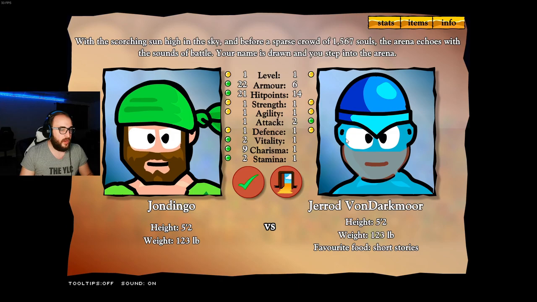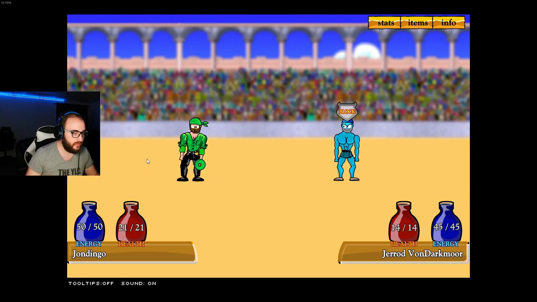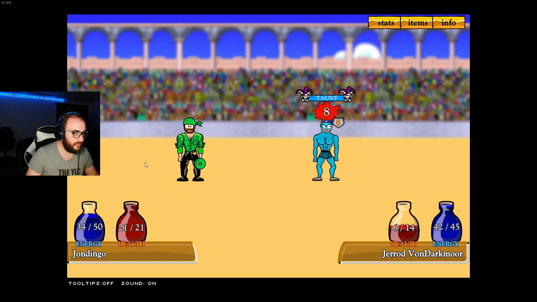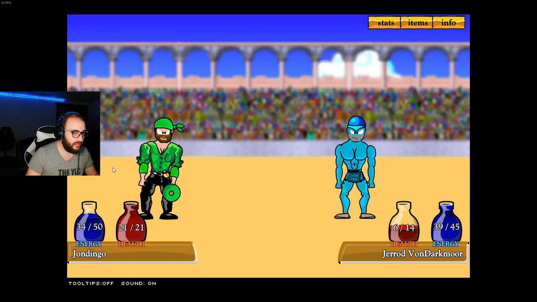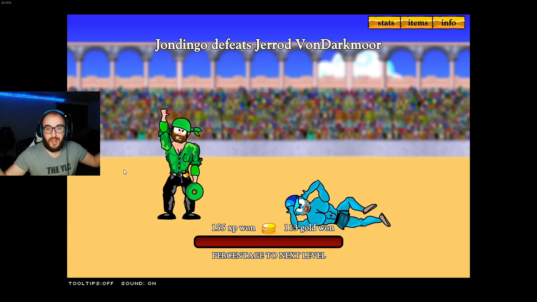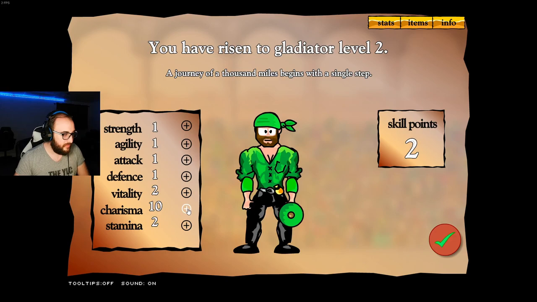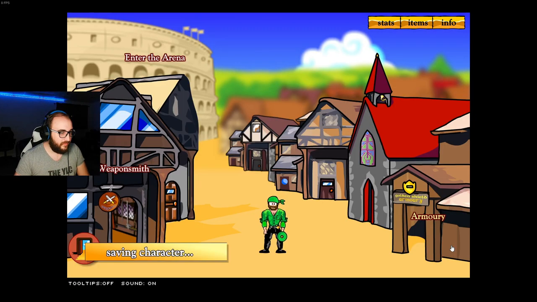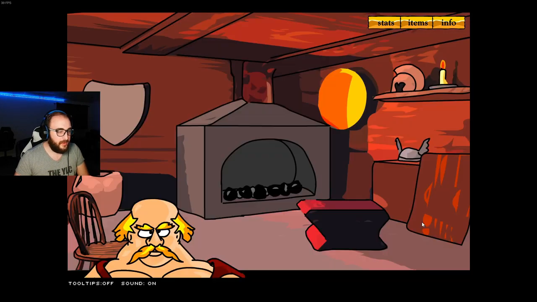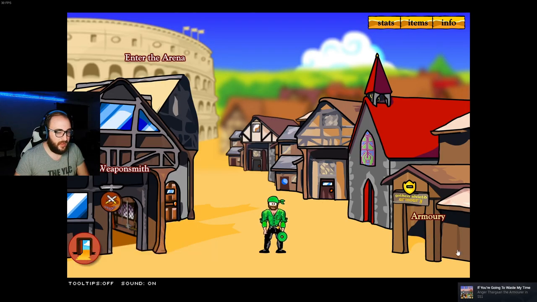However, we enter the arena versus Gerard von Darkmoor, and we're going straight with just taunting. You win every time with taunts. Oh, and you get a trophy. Okay, you get an achievement. Anger Thargan the Armorer.